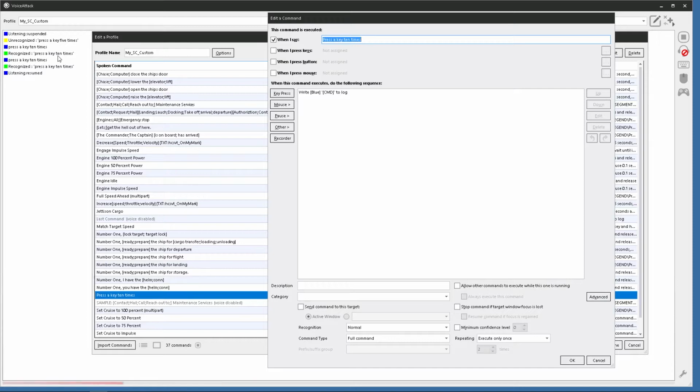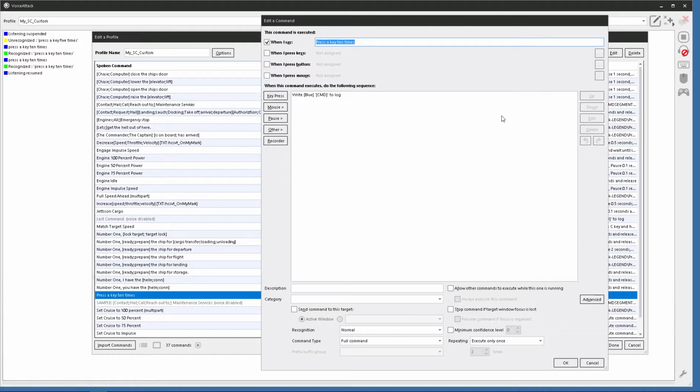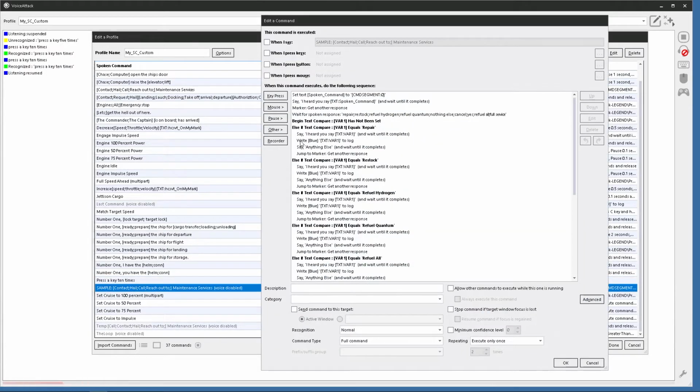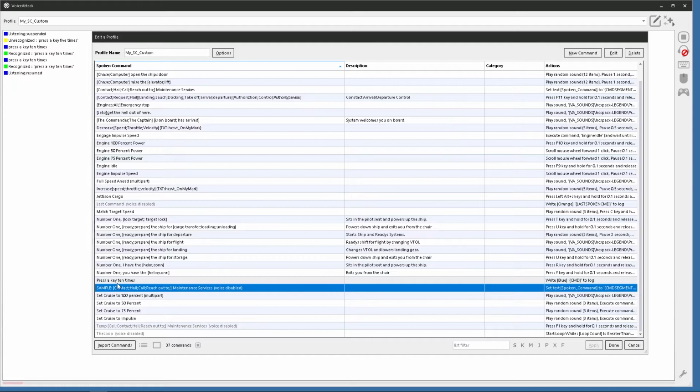It also put out exactly what we said in the command. It said "press a key 10 times" spelled out. Now, we have worked with tokens before, right? Let's bring up our sample. When we were working with variables and setting up variables, we used this token, and the token was txt, colon, and then something after it. So pretty much what we're doing is setting variables when we're using those kinds of things.